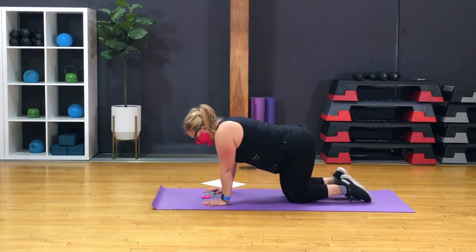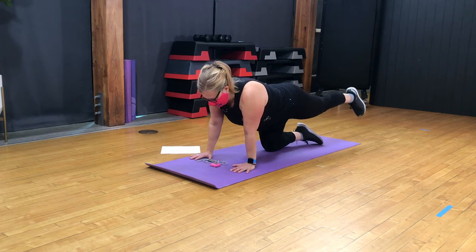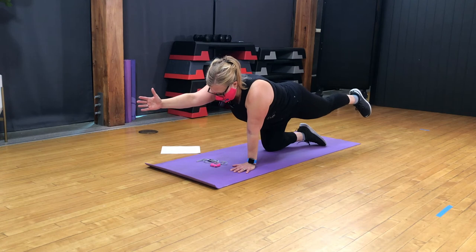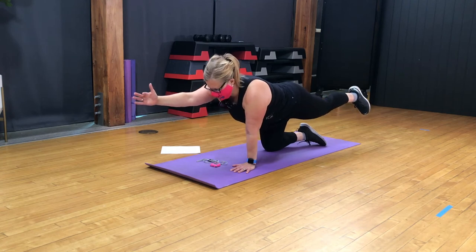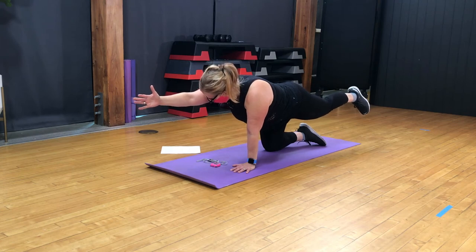Okay, lower your hand, lower your leg. Let's extend the left leg back. Ready, and here we go. Left leg, right arm. 20 seconds. Ten more seconds.